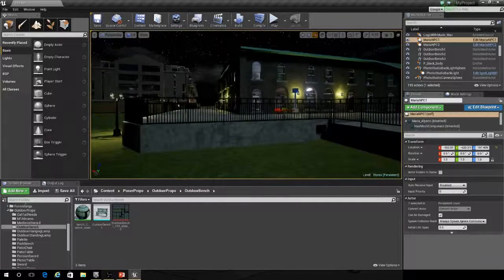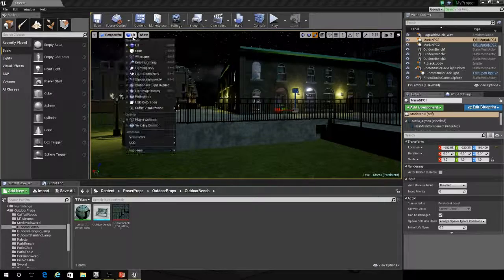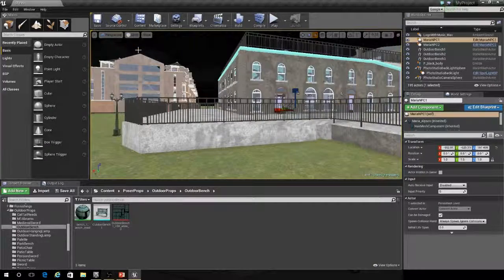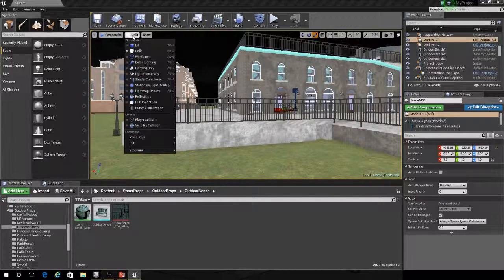The other things you can do in the main window, you can change the lighting model. This is lit, so here's how it looks with all the lights. Unlit basically turns off all the lights and just gives you kind of an unlit, shaded version of it.